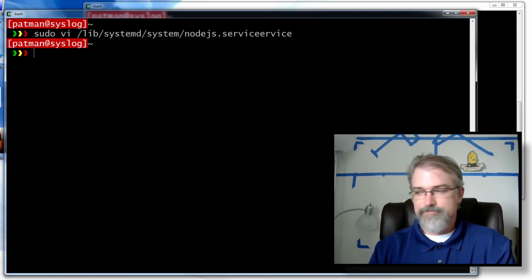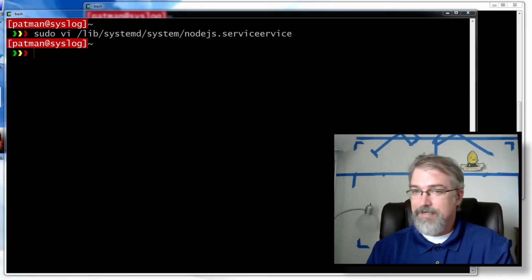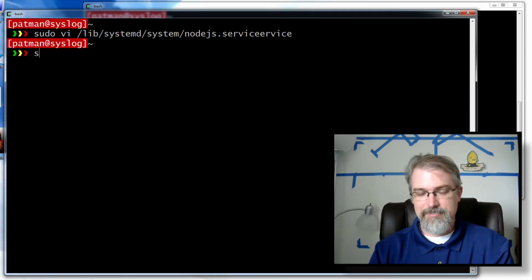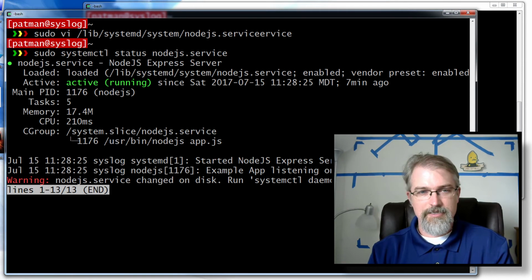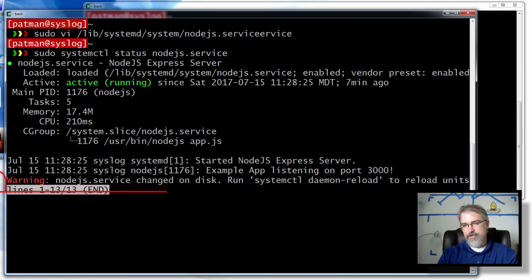So I'll save it. Now, the minute I save that, since I have changed things, if I try to do anything with that, systemctl status nodejs, it should give me a warning. So there it goes. It says, here's your warning because you need to reload this because it's changed.